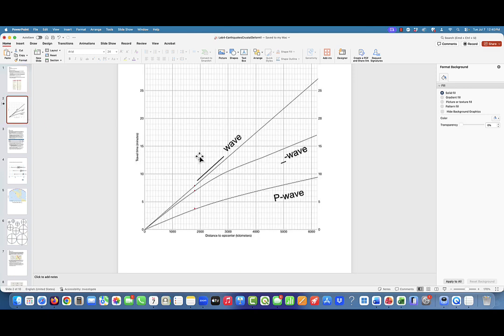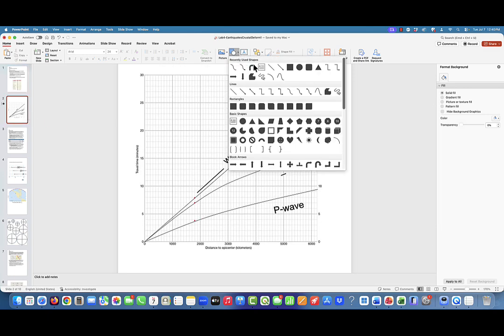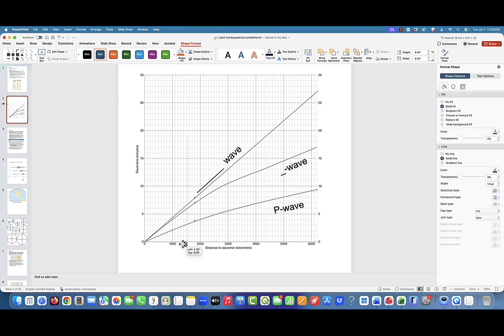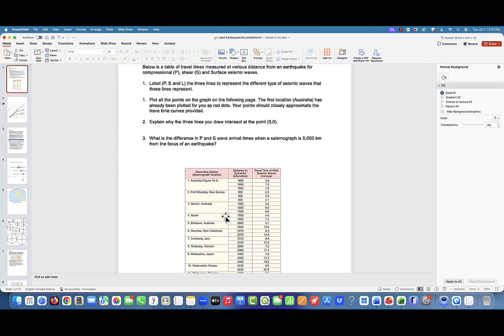I'm going to go back to my travel time graph. I'm going to add a circle here. And then if I go to 1500, so here's 1000, 1100, 1200, 1300, 1400, 1500 is right here. And it was at 3.2, which would be right around 1, 2, 3. These are each minutes here, 3.2. And let's see if I did that correctly. Darwin is at 1500 and 3.2. So that is the P wave arrival.